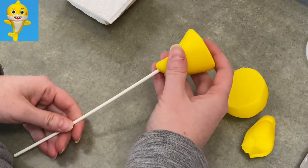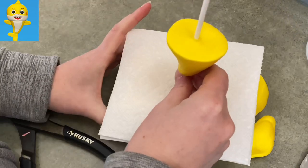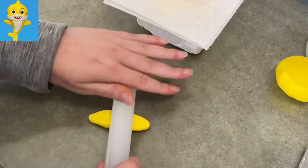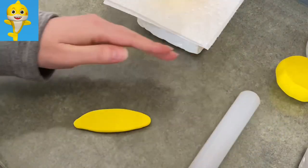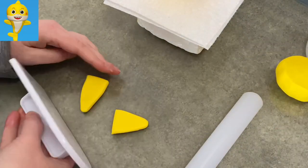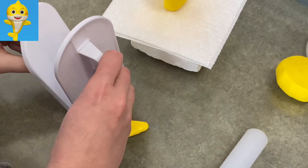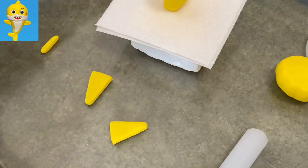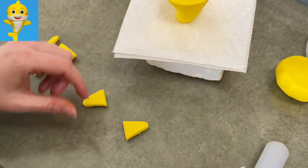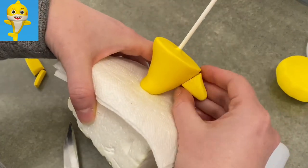We're making a cone. I'm starting with a yellow cone and running it through on a lollipop stick from the bottom going up, making it as nice and smooth as possible. I'm making his fins — I take yellow, roll it out so it's kind of pointy on each end, cut it in half, shape it to a nice rounded fin look. Then I trim off the extra and keep going until it matches up to the body nicely. I kept trimming until I got it to a nice size and look.